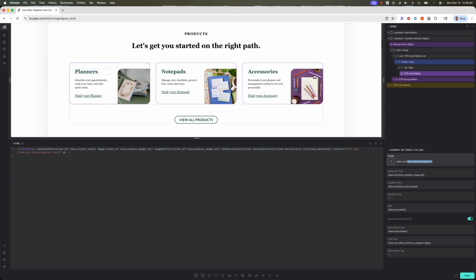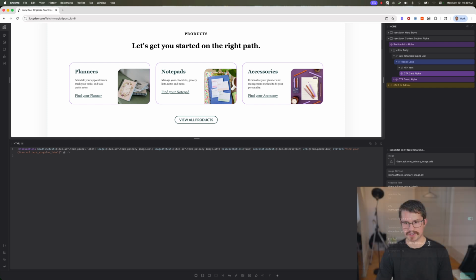The headline text is what this is here. I'm just getting the plural label for that. And then in the CTA here, it just says find your, this is static text, and then it's the singular label for that term. So, hope that makes sense.